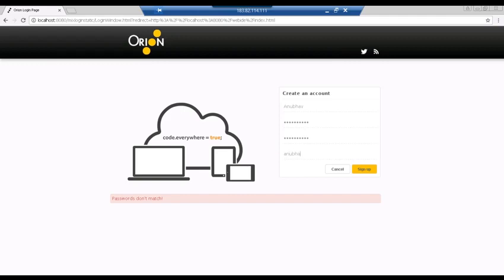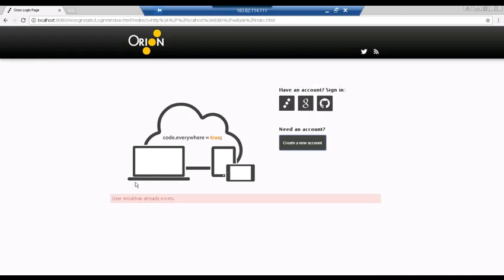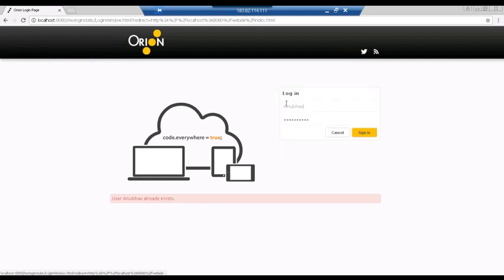So click on sign up. Cool. It already exists, but why is it not allowing me to log in then?